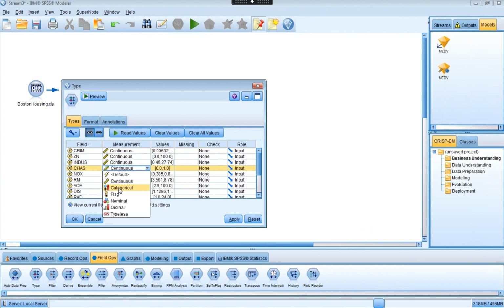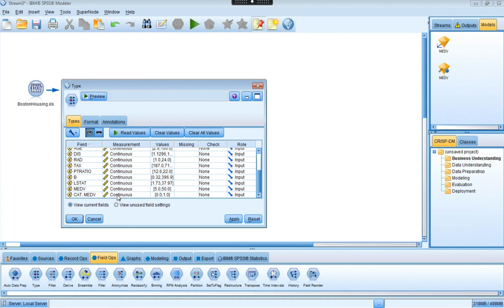Okay, so this is a categorical variable. This one is also a categorical variable, a different or categorical version of the median house value right here.